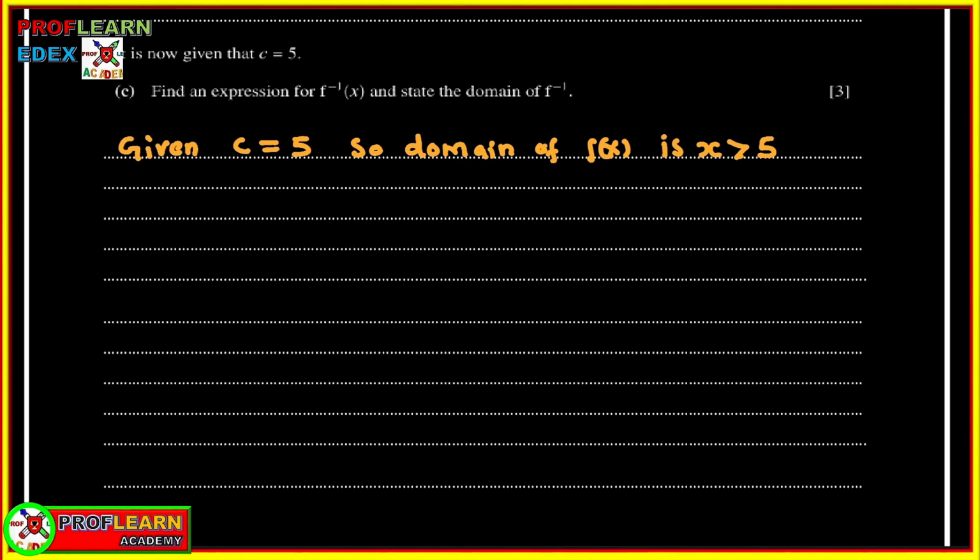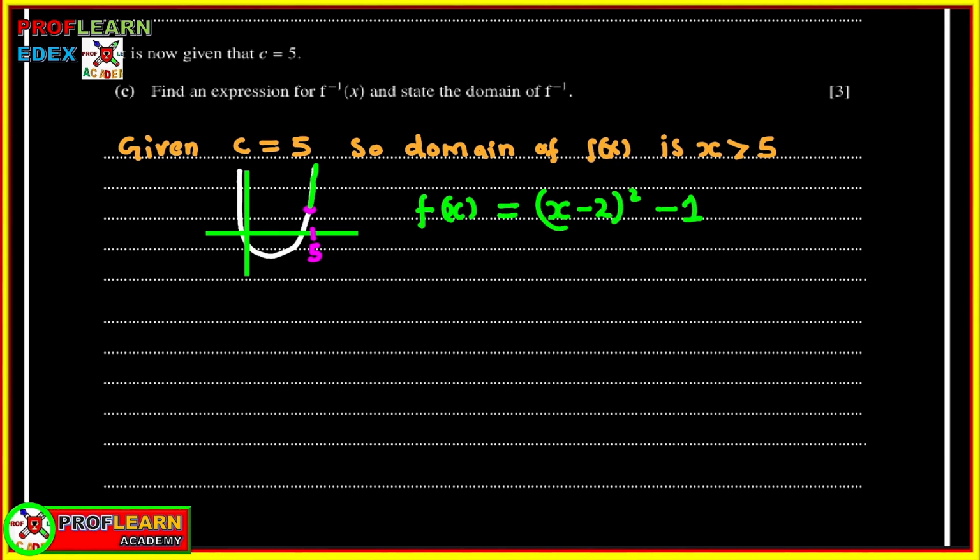So which means in order to get the range for f of x, we are going to substitute whatever we are given as the value of x in order to get the range for f of x. Now this is the 5 that we are being told. So can we get what the range of f of x is?